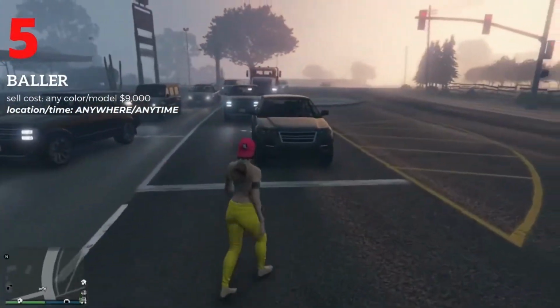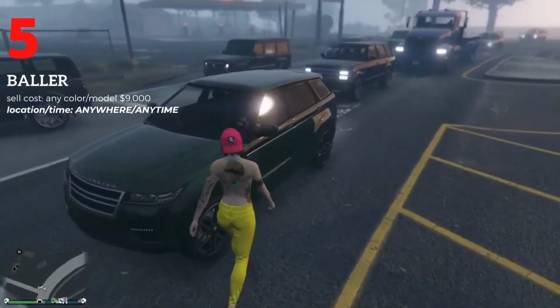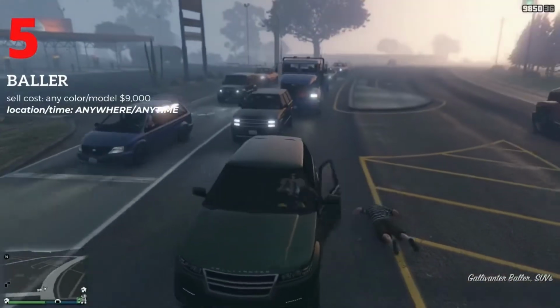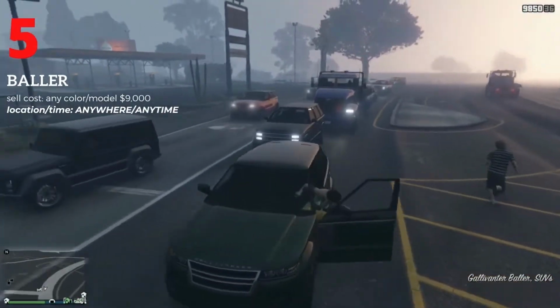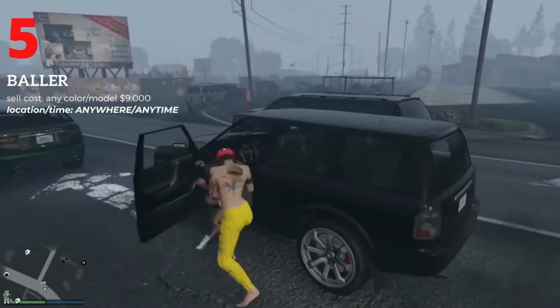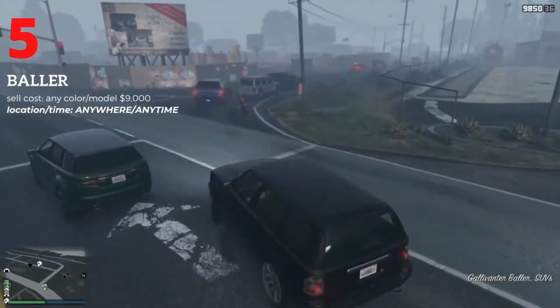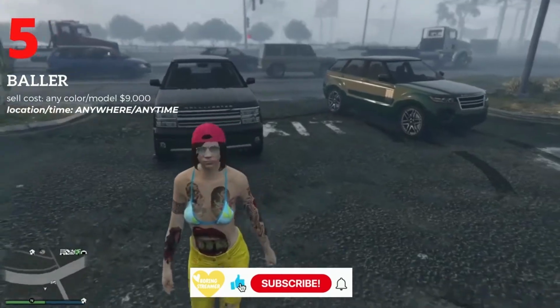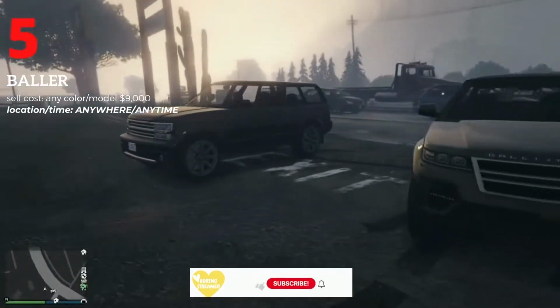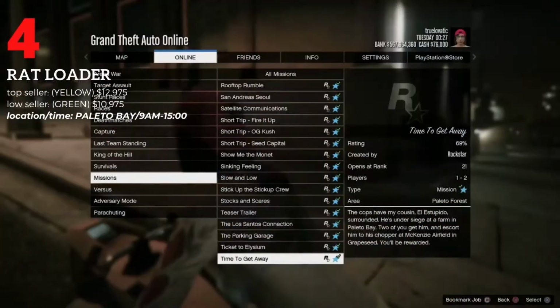As I mentioned before, you can find them all over the map. I actually was not looking for one, and I found both to put them side by side. So here's the second one I actually found in the previous gameplay I had, and then this is the first one I actually found in the previous gameplay. So like I said, you can just find them any time of the day. Actually just finished up a mission, and I'm just spawning into Paleto Bay, and there we go, done.